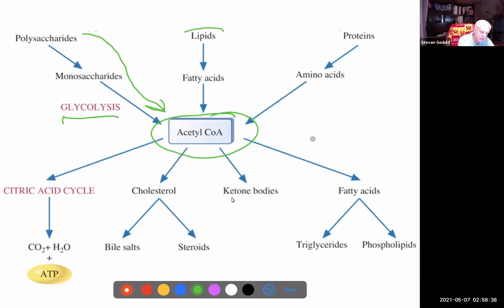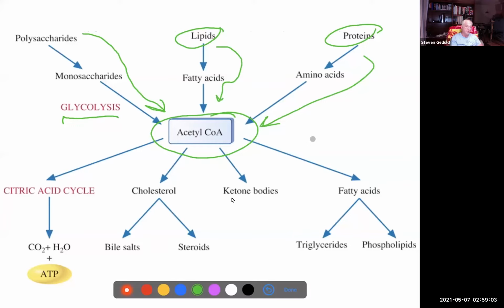Lipids. Lipids are broken down into fatty acids. It breaks the lipids apart and it forms acetyl coenzyme A as it breaks the lipid apart into portions. Okay, it breaks into its fatty acids, then breaks into acetyl coenzyme A. Proteins. Proteins break into amino acids, which are converted to acetyl coenzyme A. So acetyl coenzyme A breaks down every single nutritional thing that we have.